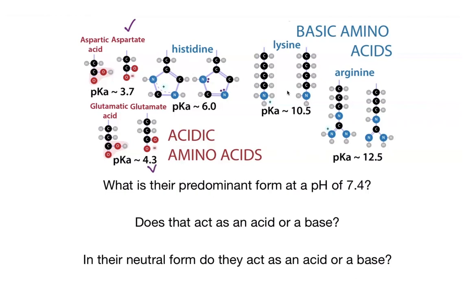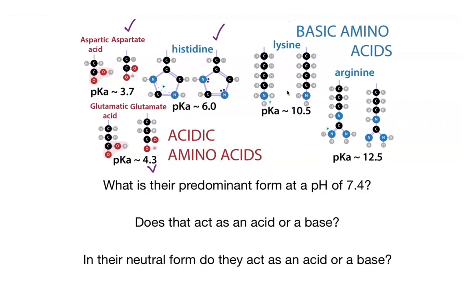So histidine is a little bit confusing because histidine is kind of wishy-washy. It's got a pKa that's closer to the pH we're talking about. So you still have significant amounts of histidine in both forms, but which form are you going to have more of it in? Remember that we're still above the pKa. This means that we're going to have more of it in its deprotonated form. What about lysine and arginine, though? These guys have higher pKas.